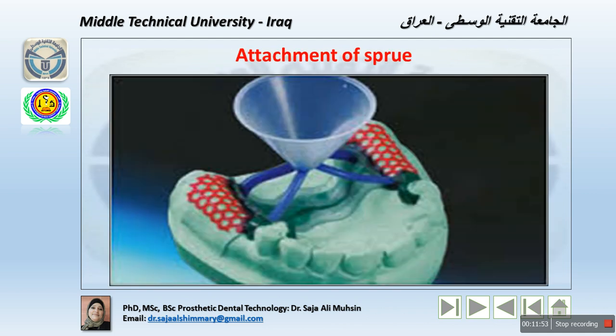Now we are going to the attachment of the sprue. The sprue should be attached to the bulky point of the mold pattern, and mostly we are using the shoulders here. The two bulky points exist with a thin section between them. Each of the bulky spots should be sprued. Do not use the smooth or fine areas. We do not sprue directly to the major connector, because the major connector thickness is probably 0.8, and the flow of the metal through it will solidify before filling the mold.